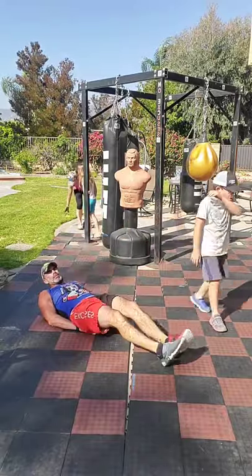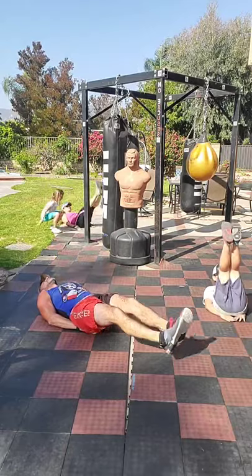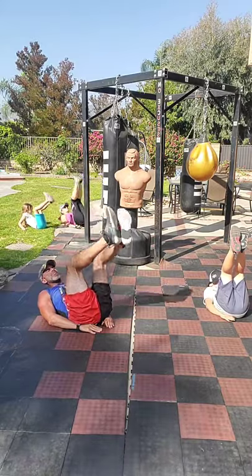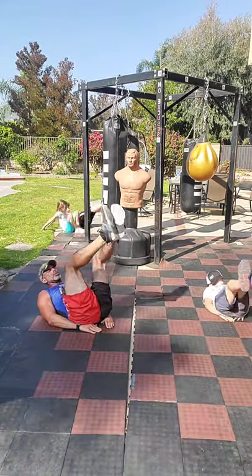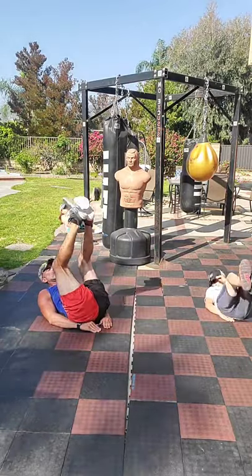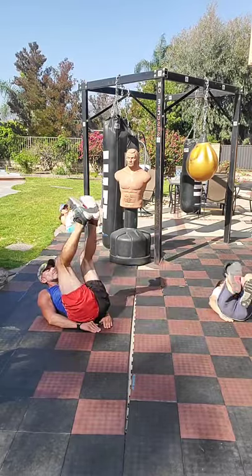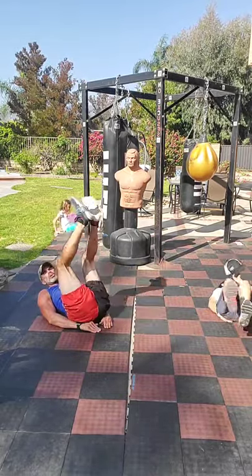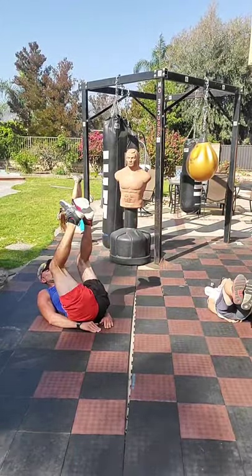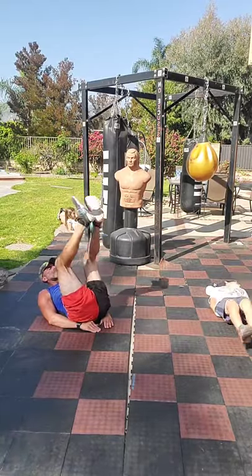Up. Tap the heels. Right up. Double leg lift. We're doing it for time, so go slow and controlled. Don't arch your lower back. Don't strain your lower back. Keep tension on your abs the whole time. All the way up there. Let's go a few more. 10 more seconds.